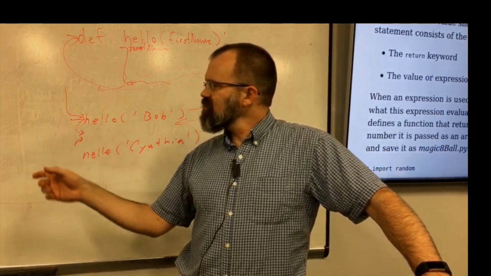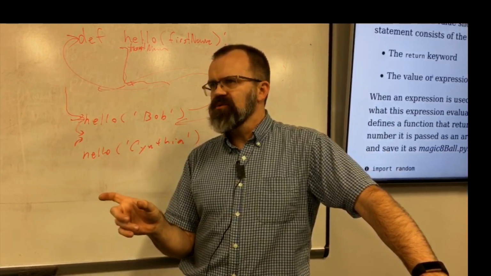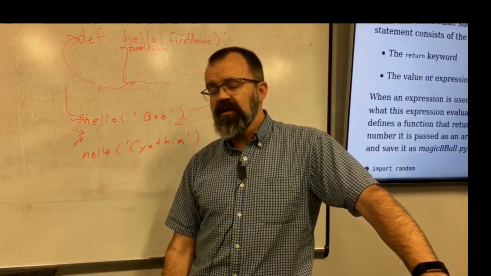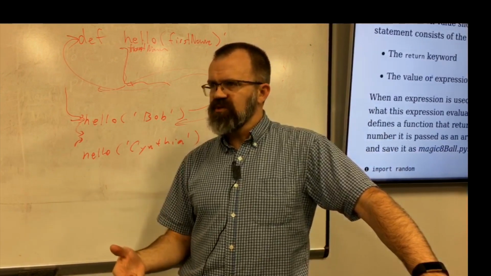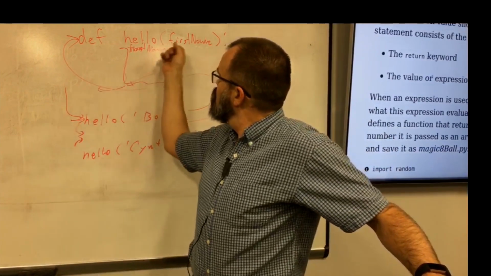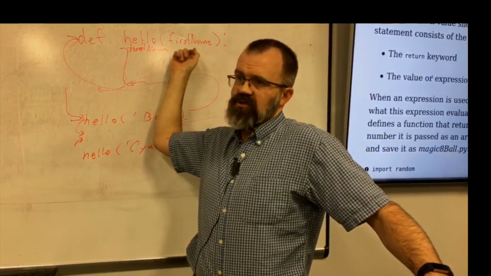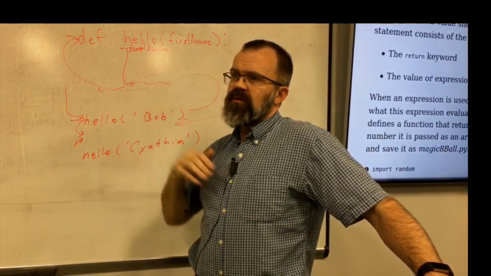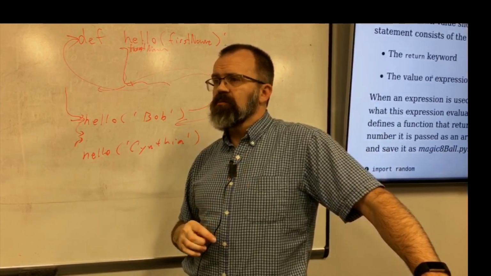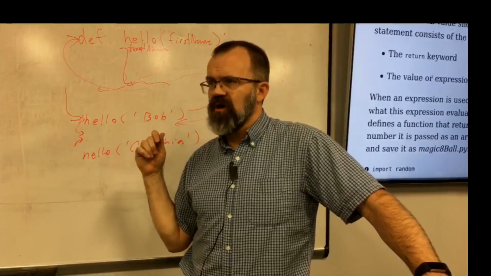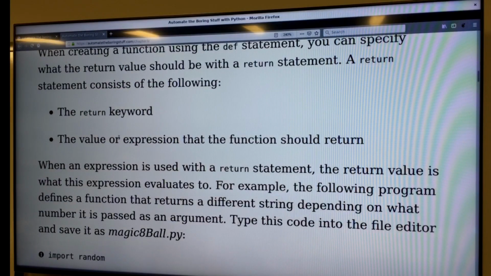Fantastic. Thank you. So basically, the values have types, but the variables don't restrict a particular type. I'm sorry, I said it backwards again. So there is nothing inside this hello first name that forces me to pass a string. I could pass a number to it. It'll treat the number as a number, and then I'll probably get an error when I hit down to the print part. Does that answer the question?